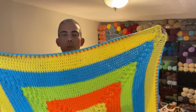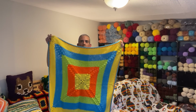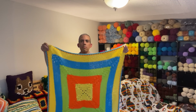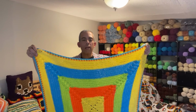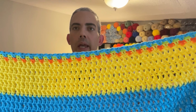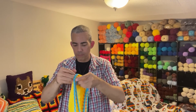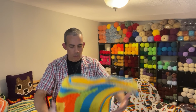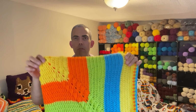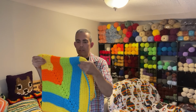Nonetheless, it's absolutely beautiful. The colors are stunning. The kids are going to love this. And then for the border, it's 1 round of the moss stitch in 3 different colors. We have orange, slime green, and cyan blue. Big Twist. Very, very nice. Great job. And the stitch is all double crochet.